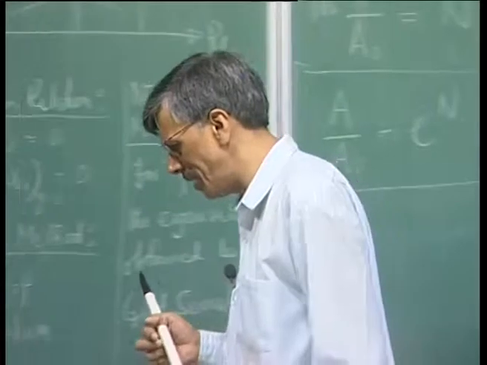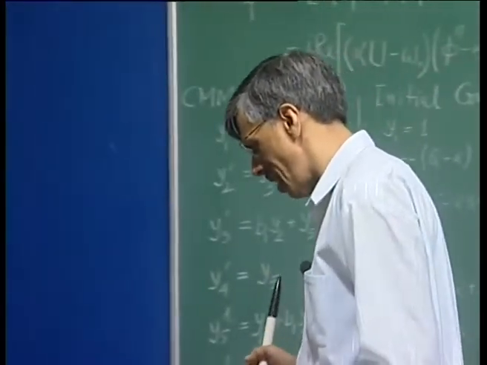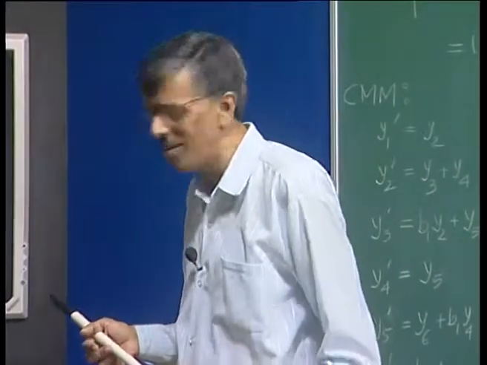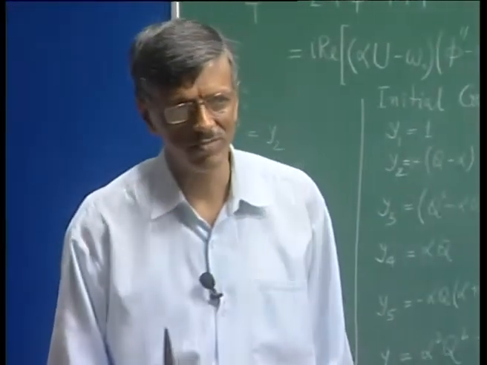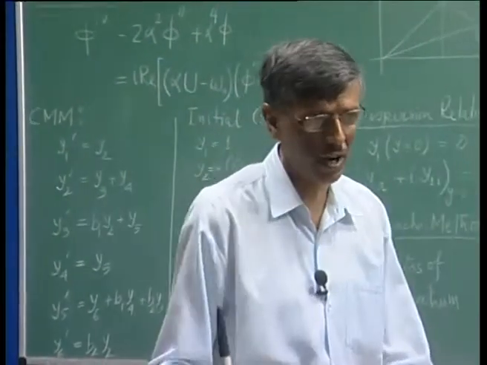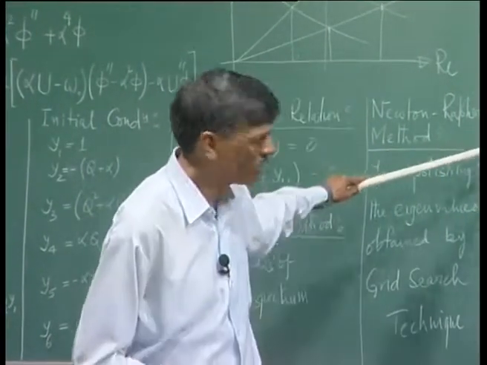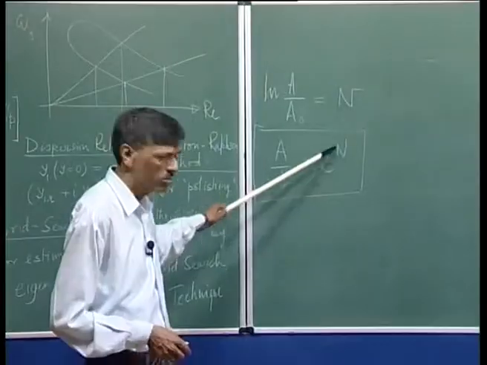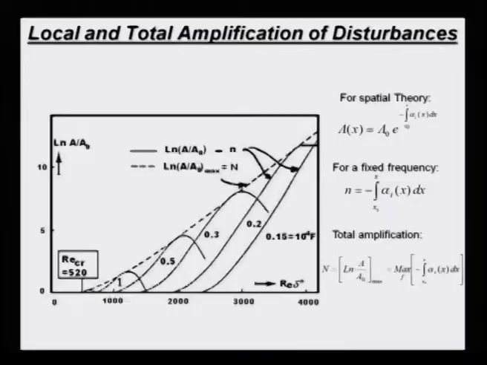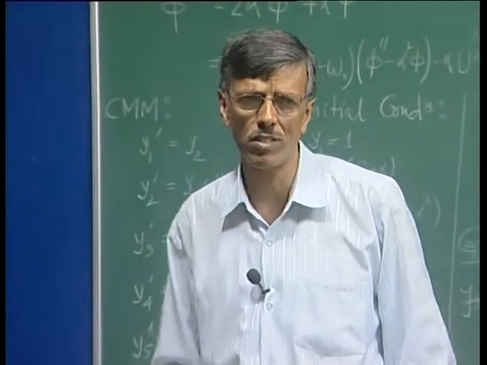What do people do then? What is unknown in stability theory? We do not know what this A naught is. We cannot say, right? We are talking about relative amplification. That is what we are talking about, and that determines this n curve. So, for different frequency we have different lowercase n, and the global envelope tells you about the capital N. Okay, so now that is the story of disturbance growing inside.